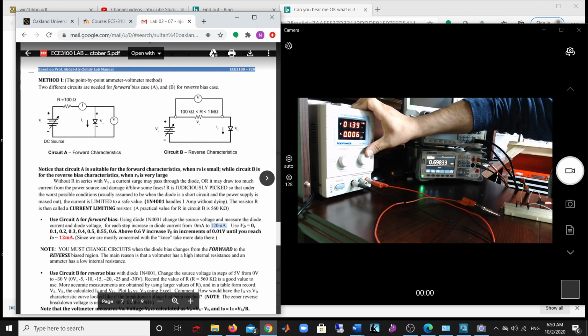So as you see, it's slowly increasing now. This is 0.7 volt.